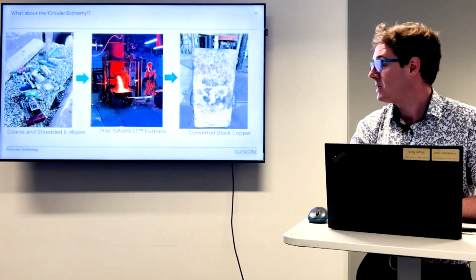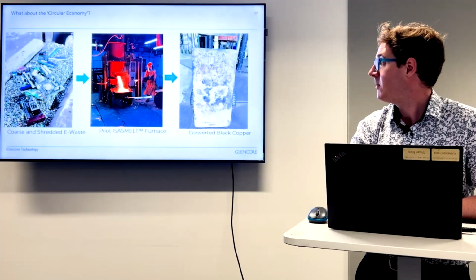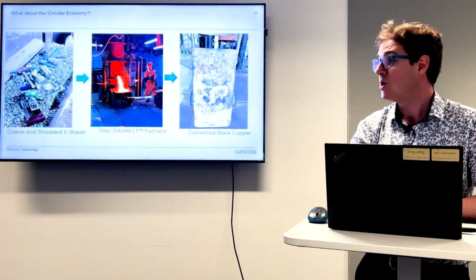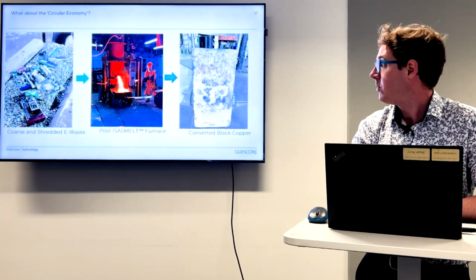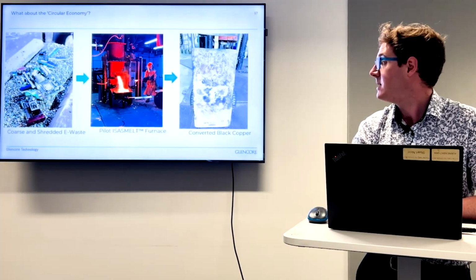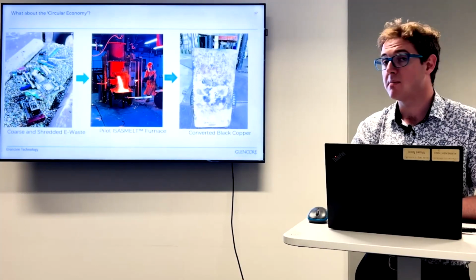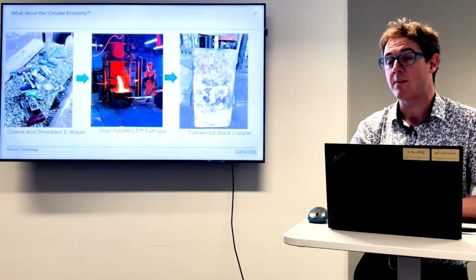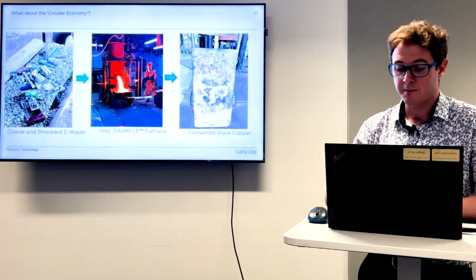But this is probably one we need to be careful of in the metallurgical industry when we look at the circular economy, and at ways in which we can manage this and reduce the amount of plastics. This will probably be one of the bigger challenges. But realistically, recycling these materials probably is a better net impact than landfilling them. We just need to be careful of what we do there. So there might be some things in the off-gas system with CO2 capture and storage when we're looking at some of these circular economy things.